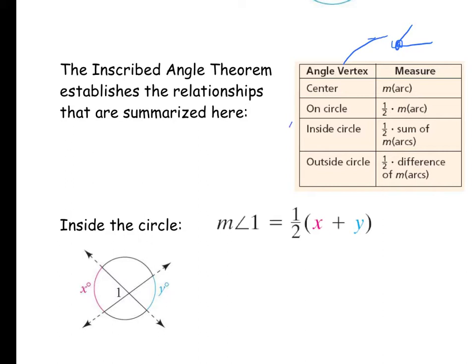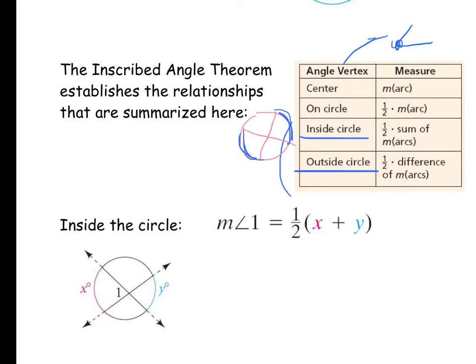These are the two situations that are a little bit new to us, when it crisscrosses inside a circle and when the vertex is outside of a circle. So this chart just tells you if it crisscrosses inside the circle, like this example down here, that's a situation. Then what you end up having is you basically take the average of the arcs, you add the two up, and then you divide by 2. So if it crisscrosses and it's not crisscrossing right at the center, then you're going to take this arc plus this arc and divide it by 2.